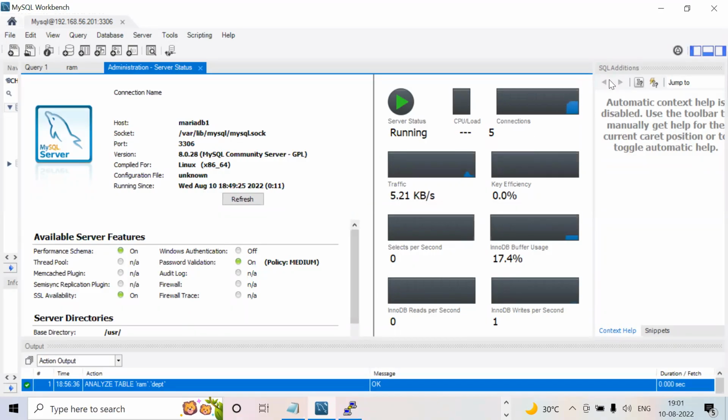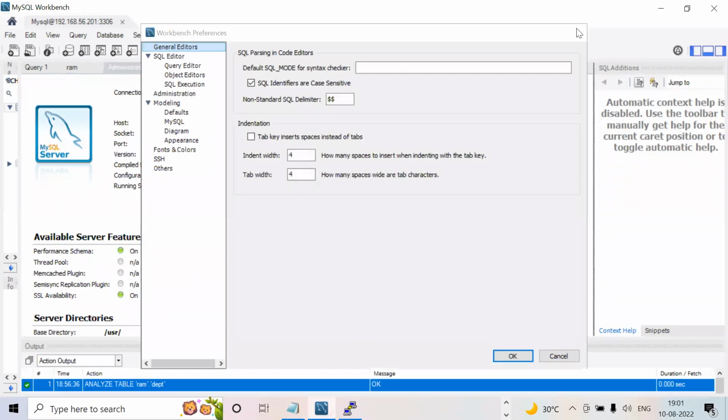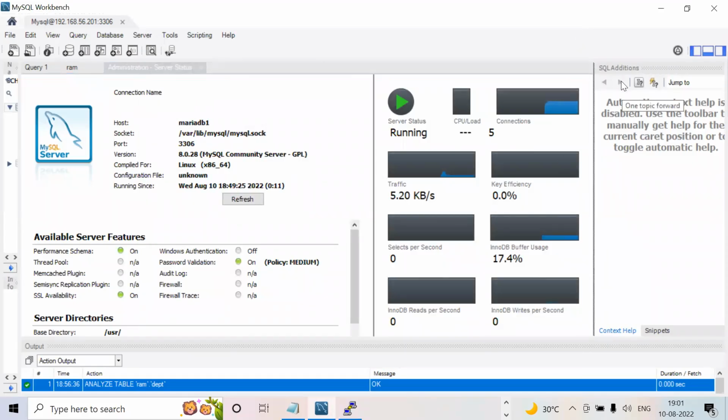Wait. The right side corner settings are there, right? No, it's not coming, this one I tried. This is not going. There will be an arrow mark in the right side corner at the top. Where? Here. Yeah, that side. This one I tried already, this one is not working. No, not that. That side. If you minimize the screen, maybe you will be able to view that. No, this is already there. Which one are you saying? Anyway, this one I should drag actually, I'm not able to drag. Anyway, we'll see.